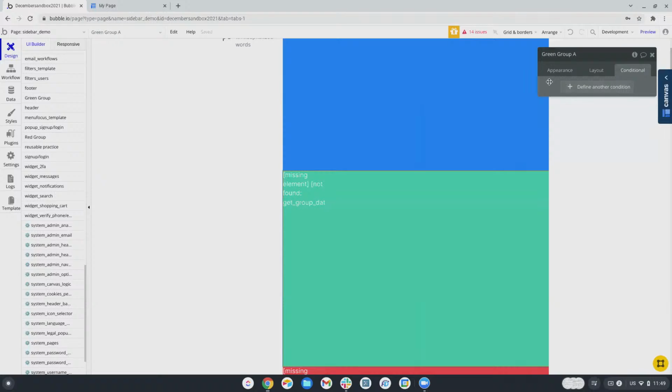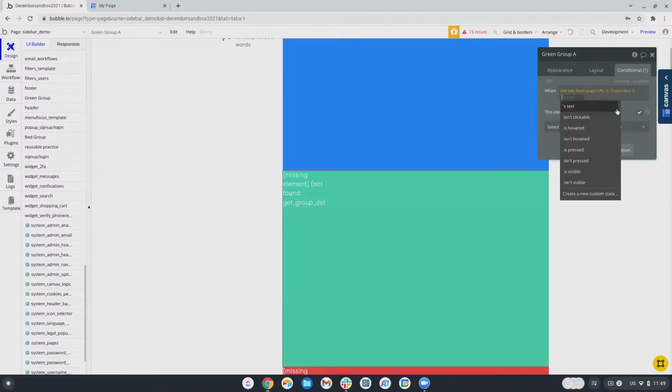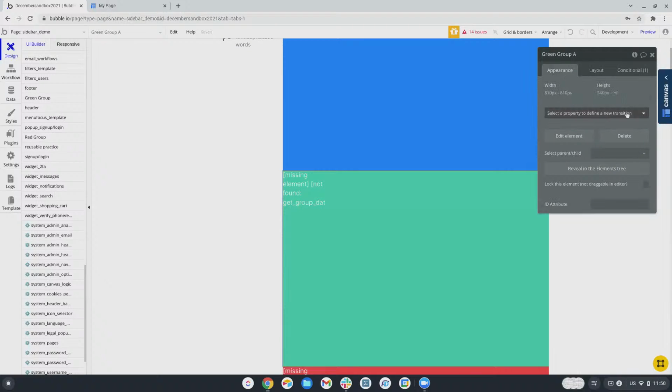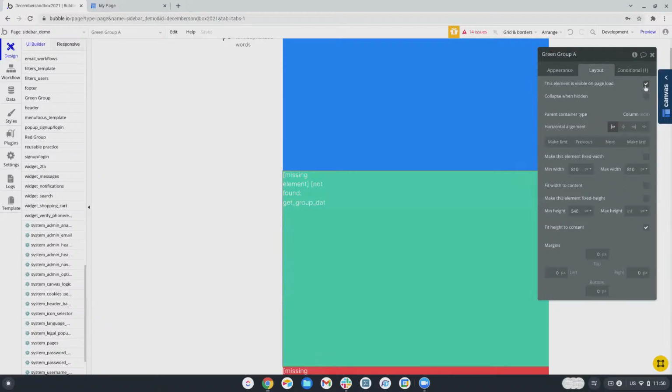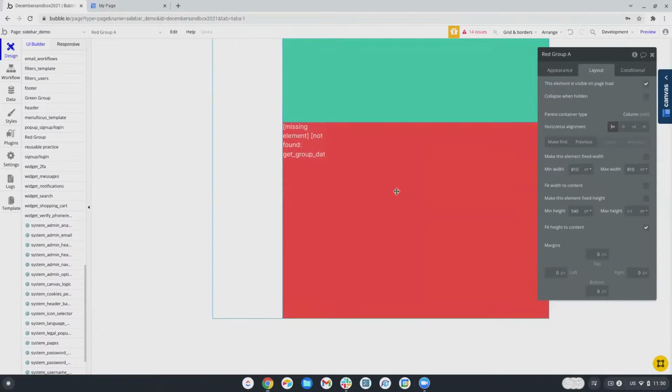and I can paste that condition onto green group A and change it to be group text 2's text, and just make sure in the layout here that it's not visible and it's collapsed when hidden. And then the same here.